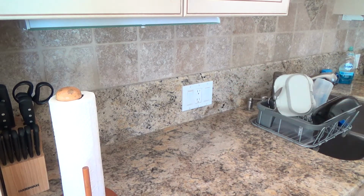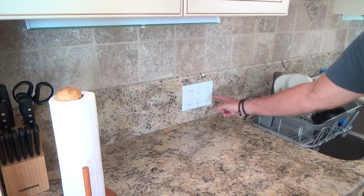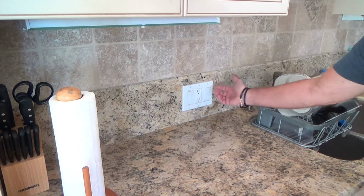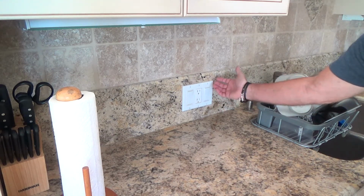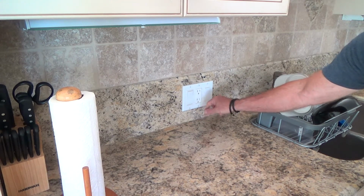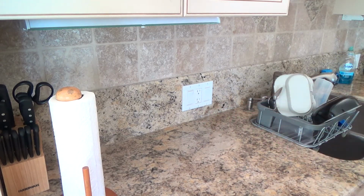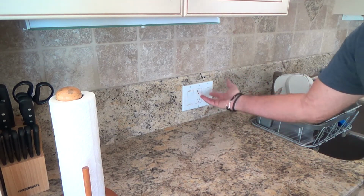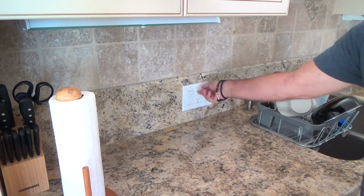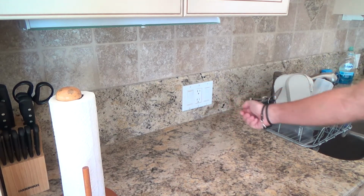So what does that tell me? That tells me I probably have to find 3 different electrical circuit breakers for this area. I probably got 3 different main powers coming into this box: 1 for the electrical outlet, 1 for the light switch, 1 for the garbage disposal. And before, what I can do is I can plug a radio in here. I've got a little electrical tester. I can test that first. I can put a little lamp in there or something like that.